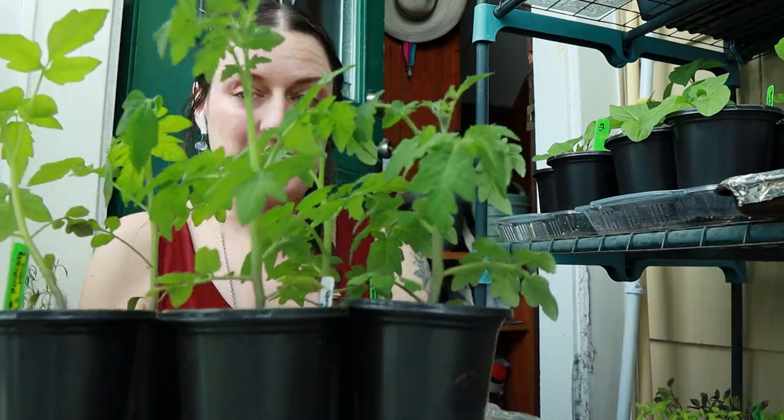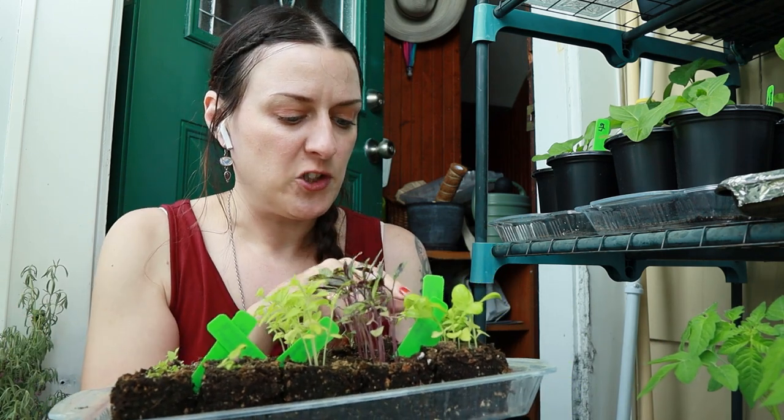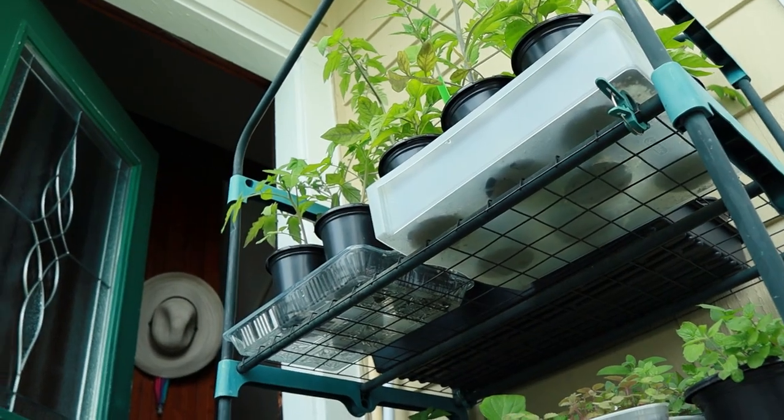Okay, so we just have to figure out what plants are going in the bed now. And I have a lot. We're going to try to get a lot of my peppers planted. It's a lot. Probably I'm going to try to plant at least 10 of these plants. And then I have these bonsai tomatoes over here that I thought would go nice with a medium size pepper plant. And then I have these basils that should have been planted probably weeks ago, but better late than never. So I might put these in between all of the peppers and tomatoes. The only problem is I have all of those tomatoes left. I don't have room. I think I have to give them away.